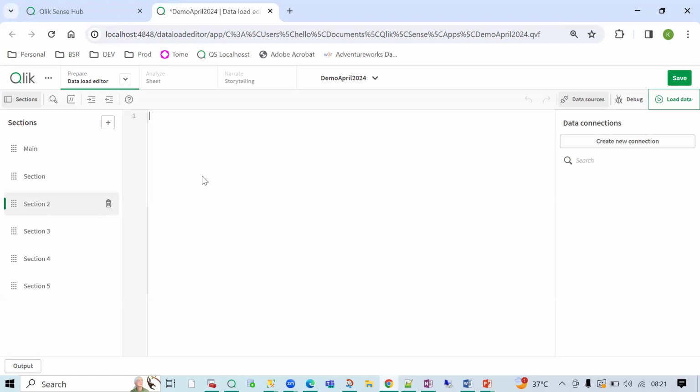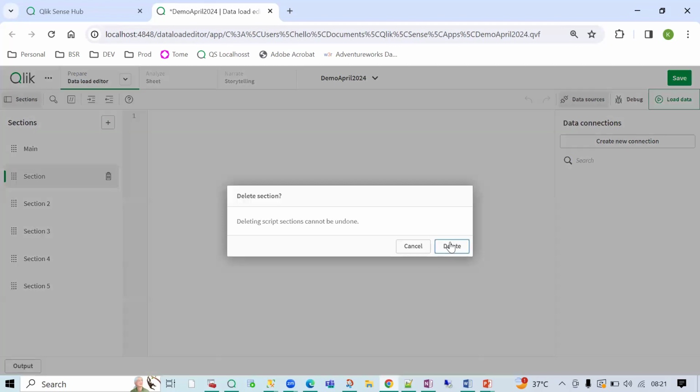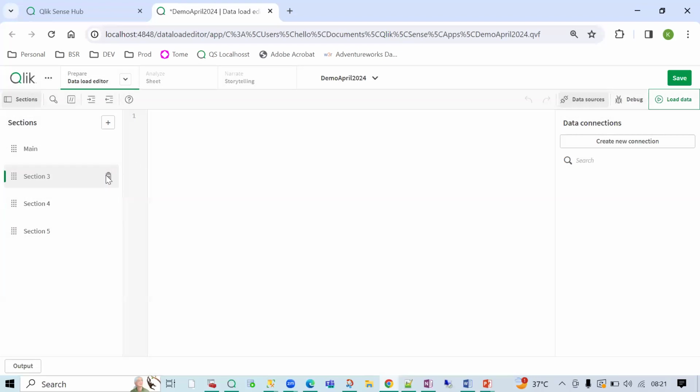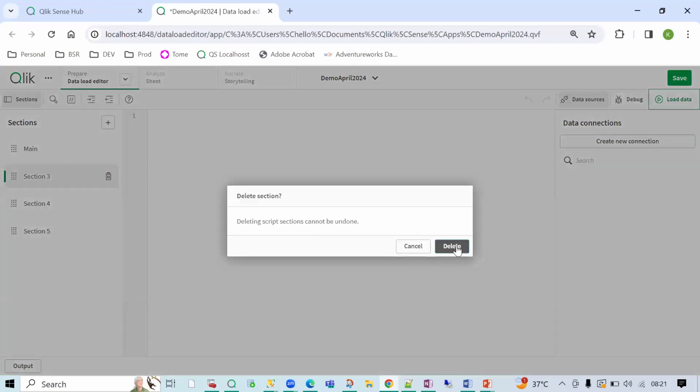To prepare one data model, we definitely need different tables. That is the reason I'm going to maintain a separate section for each table, and I'll do all of the transformations related to the table within that section. You can create any number of sections. We'll come to this point. Let's delete them for now.